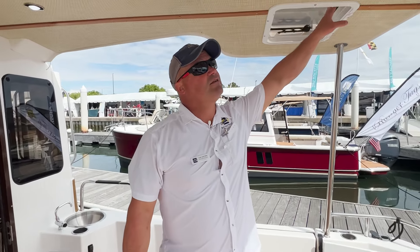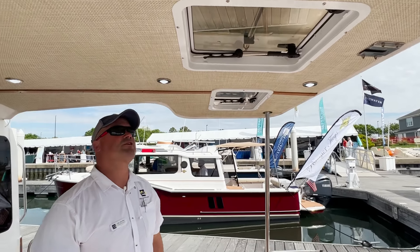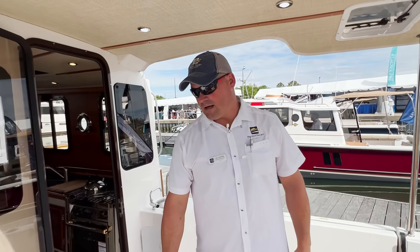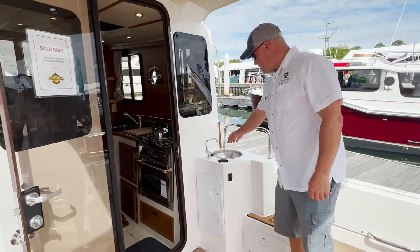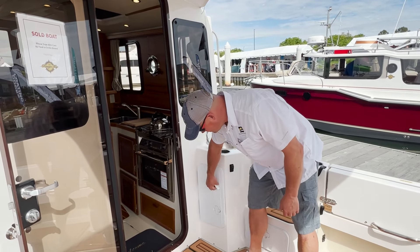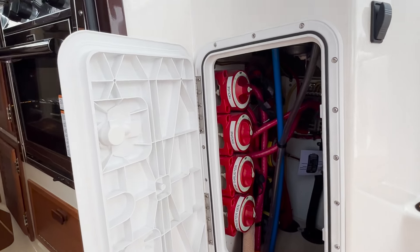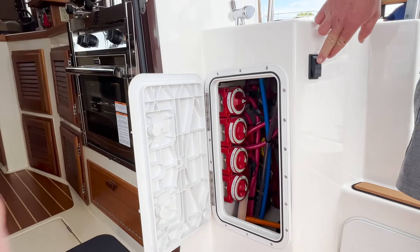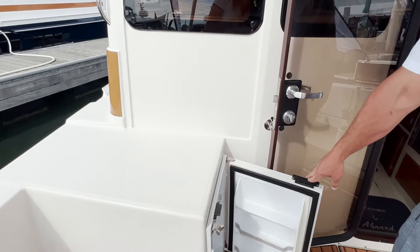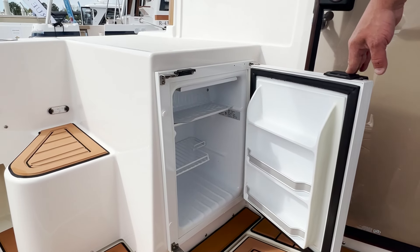You have some vents in the overhead, which are great for allowing a breeze to come through and help circulate the air when you're out enjoying your boat and entertaining. As we go forward, there's a nice seat here with access to your fresh water — wash your hands, really accessible outside of the cabin. For the salon, you've got the power control panel and courtesy lights that go around the outside of the gunwales. There's also a refrigerator to store beverages, food, and snacks for entertaining guests and friends.